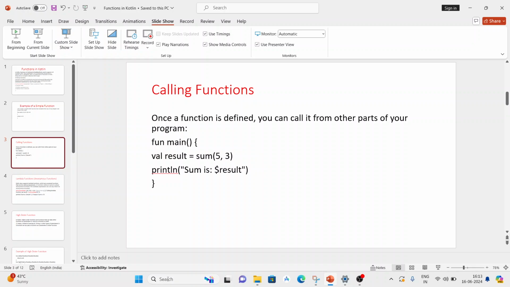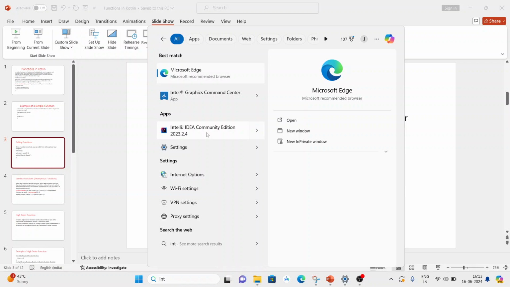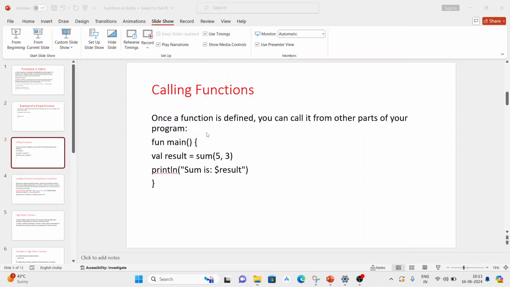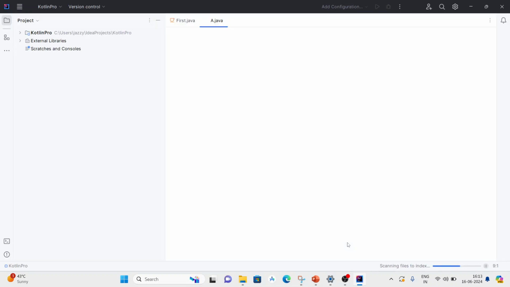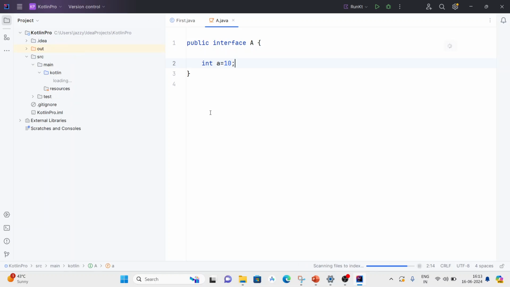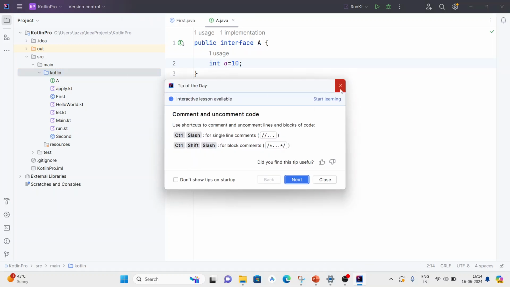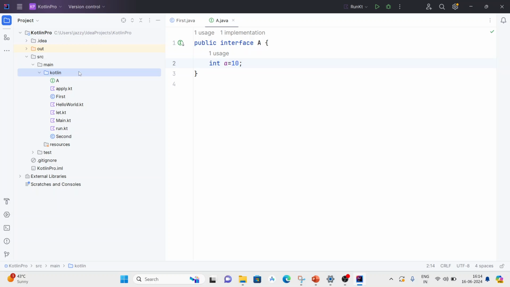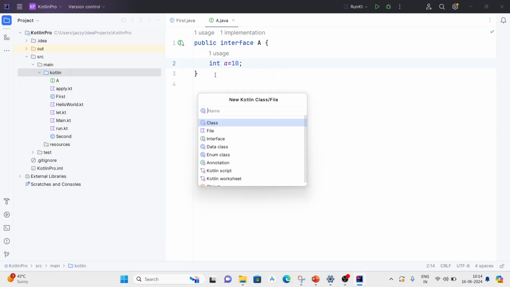First open the IntelliJ IDEA. Create new Kotlin file. New Kotlin file.